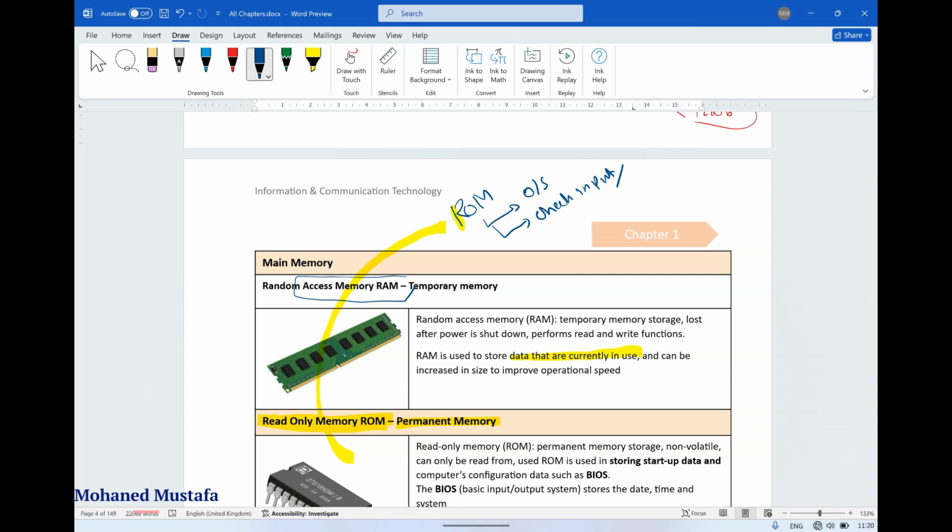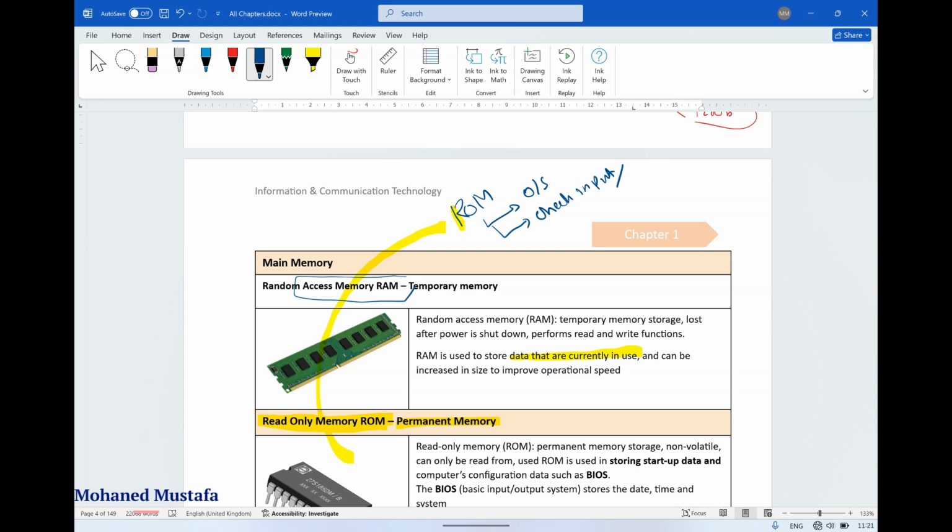These two instructions are repeated every time you switch on your device, either a phone or any digital device, because you are not in control. Once I switch on the device, the microprocessor takes this instruction from the ROM: go to the following location, you will find an operating system, load it, and go check that the input and output devices are connected. That's why if I switch on my computer and disconnect the keyboard and mouse, the screen will say no keyboard and mouse. Who is telling me that? The microprocessor. Why does the microprocessor check the keyboard and mouse? Because the instruction in the ROM asks it to do two things: find the operating system and load it, and check that the input and output devices are connected perfectly.